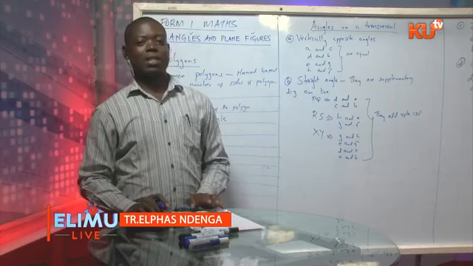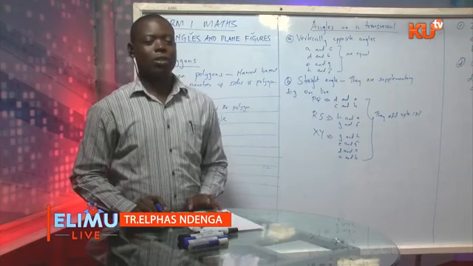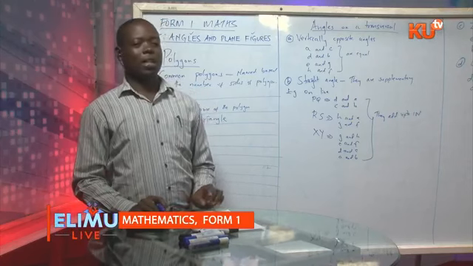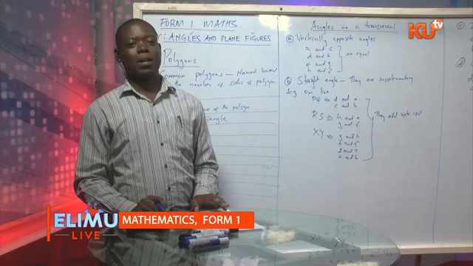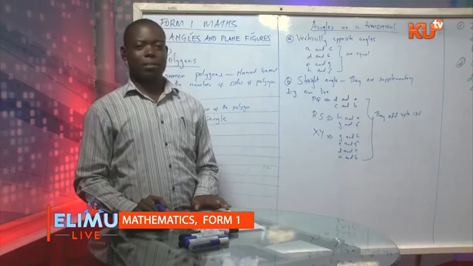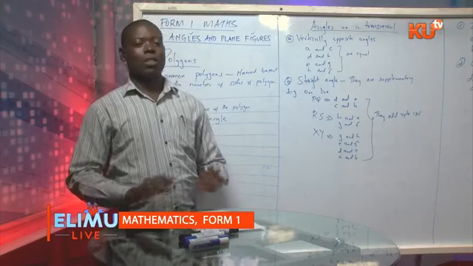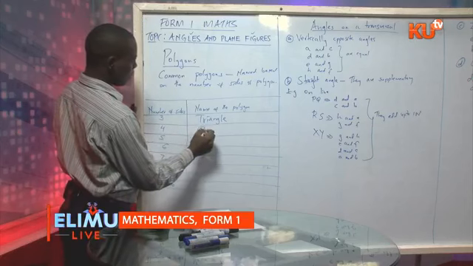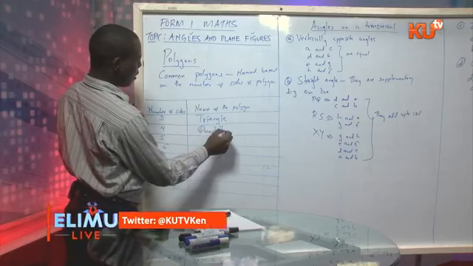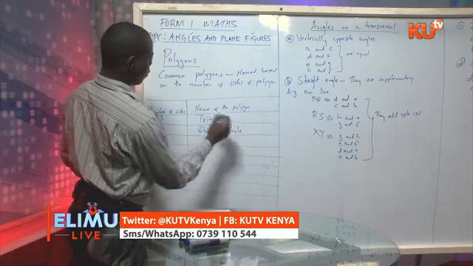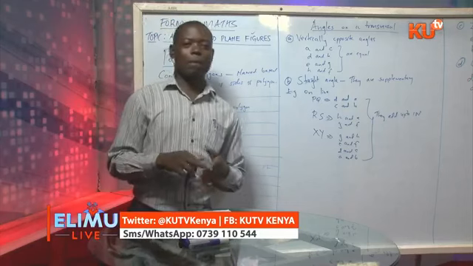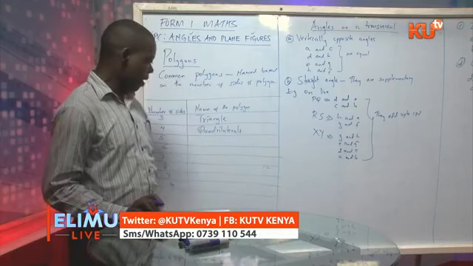The challenge becomes when it's 4 sides. Students will say it's a rectangle, some will say a square, some a rhombus, a parallelogram, a kite, and such kinds of names. But those are not the exact names. All those that we've named are in the group we call quadrilaterals. So polygons with 4 sides are called quadrilaterals. That includes the rectangle, the trapezium, the square, the rhombus, the kite, and the parallelogram.